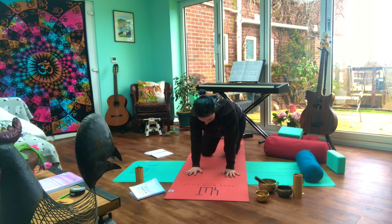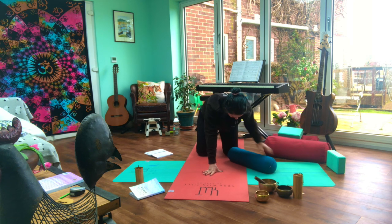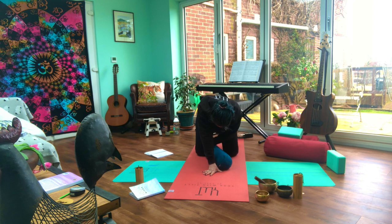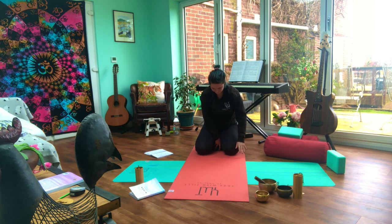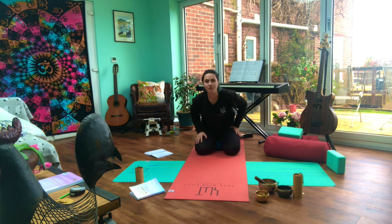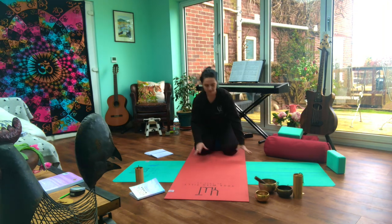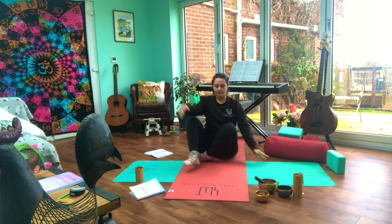From here, taking hold of any support that you've got, we're just going to place that in between the legs, just past the knees so we can sit back here. And if that's still too uncomfortable, just come onto your bottom with the soles of the feet on the floor like we started before. So with support, like this.